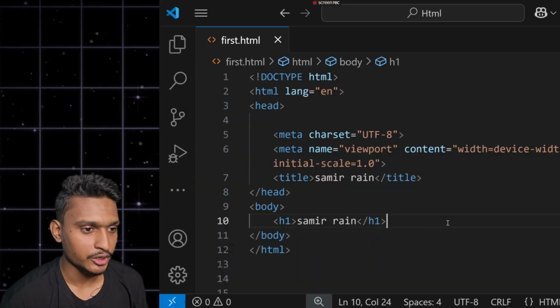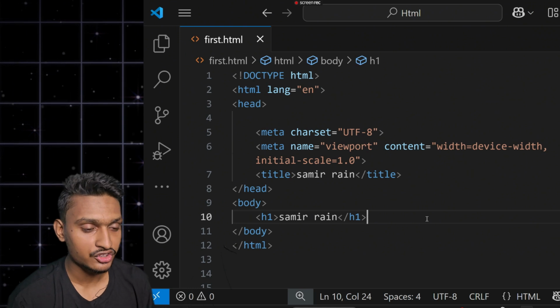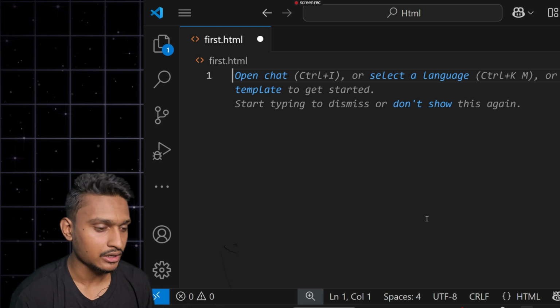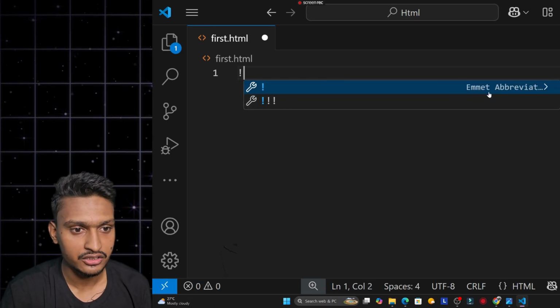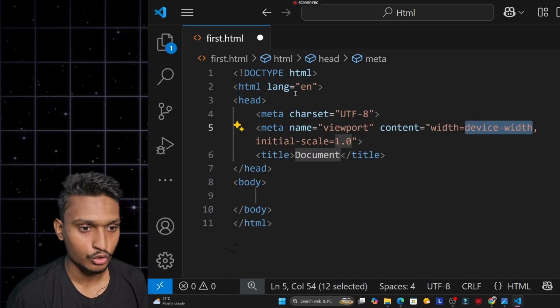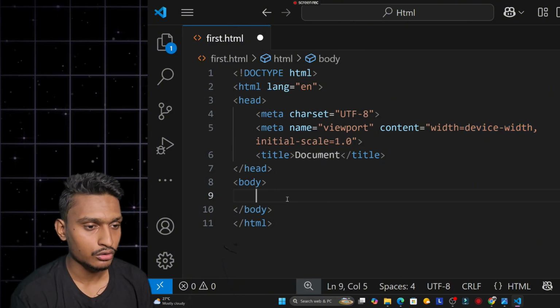So now let's talk about the abbreviation. What is it? When we are starting our first web page code, we write something that is called an abbreviation. I'll show you again, just remove all the code. When I press Shift and 1, you can see the suggestion below of this character, that is the abbreviation. When you click, then you see the code. The abbreviation means you write a short thing and it converts into a long part of code.